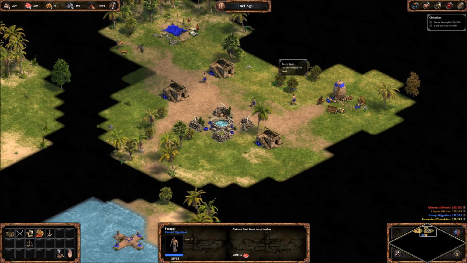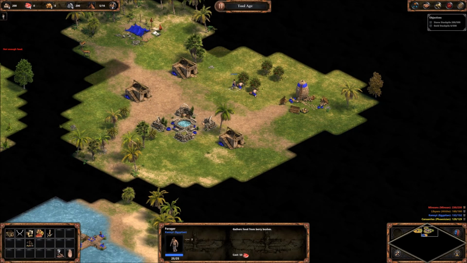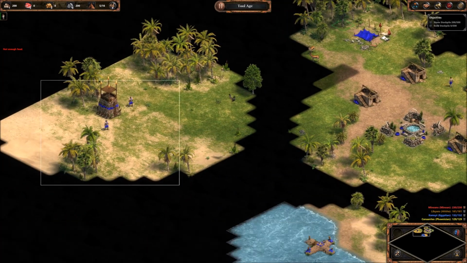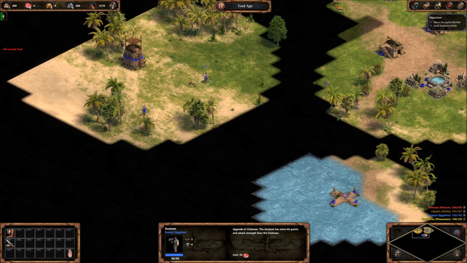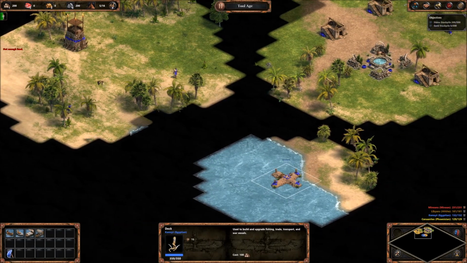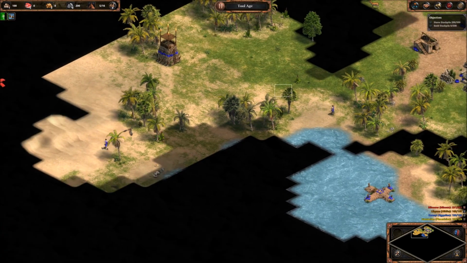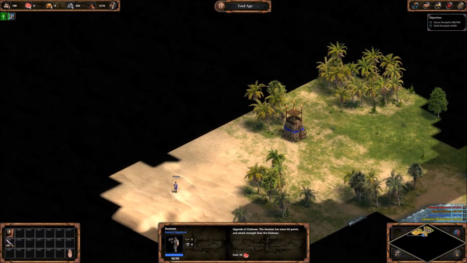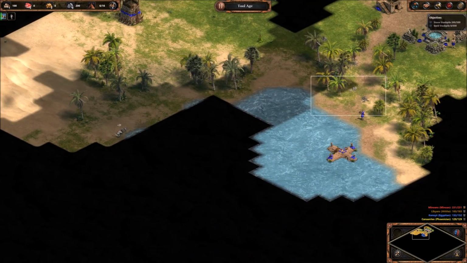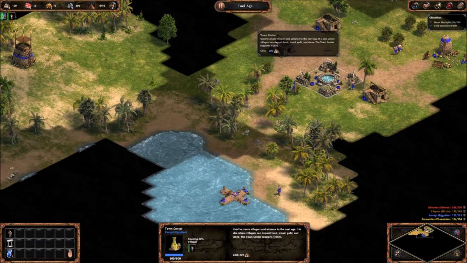So obviously we'll start with food resources. Make someone do this. Look around. Scouting is important. We'll try to do fishing, because there's a lot of food supplies to create. There we go.